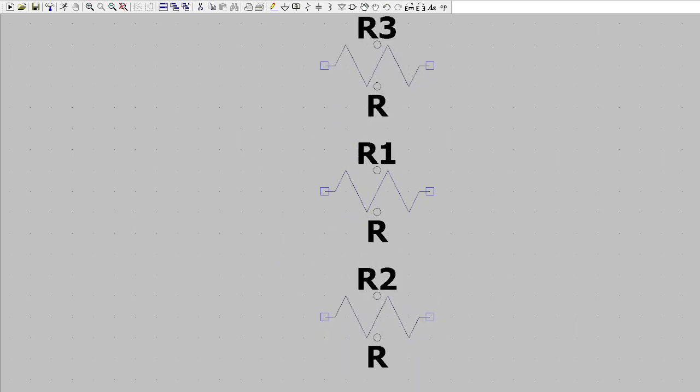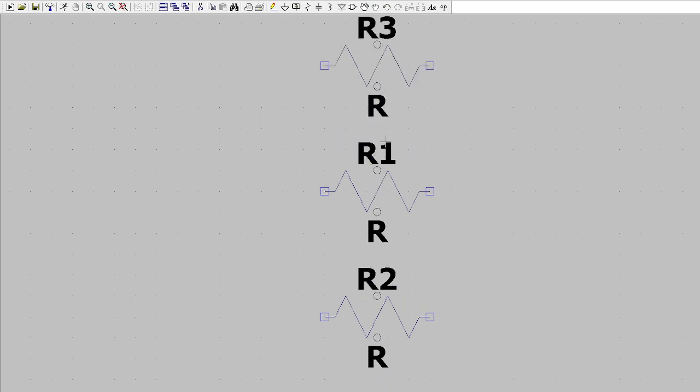Okay, welcome to our second class in resistors, and today we look at resistors in parallel and how to simulate such a situation. So let's say we have these resistors in parallel. Have resistor 1, rotate by pressing Ctrl R, resistor 2, and resistor 3.